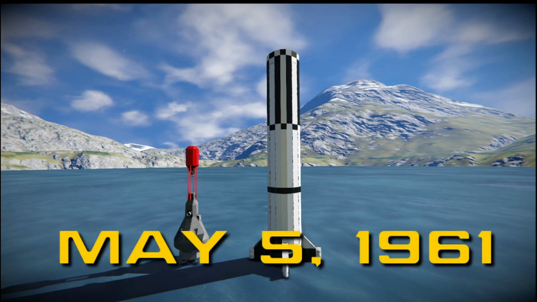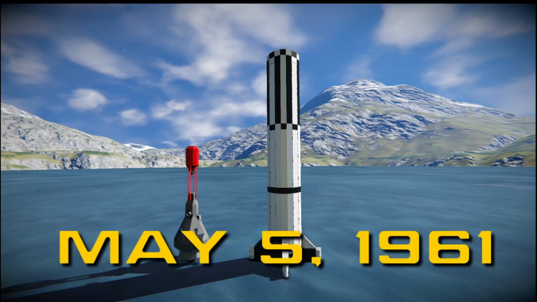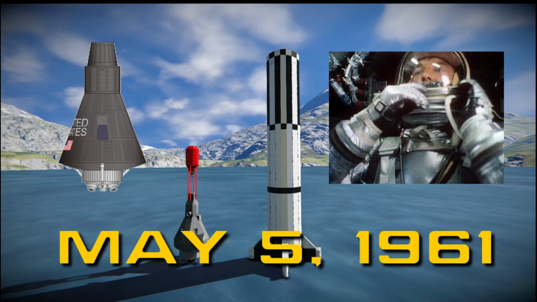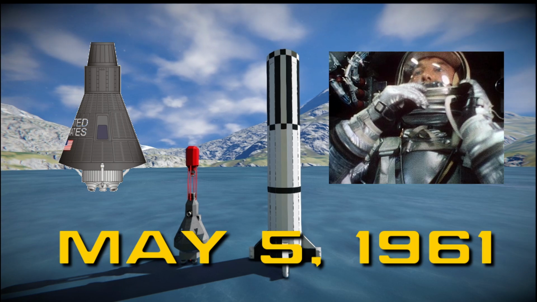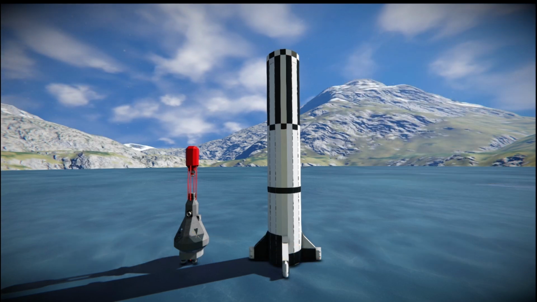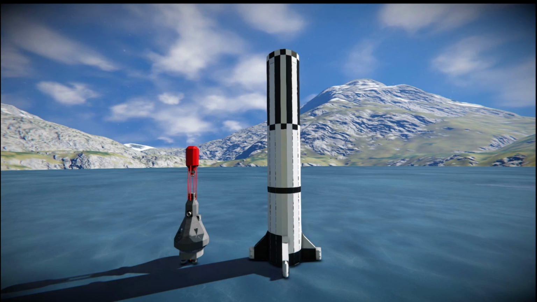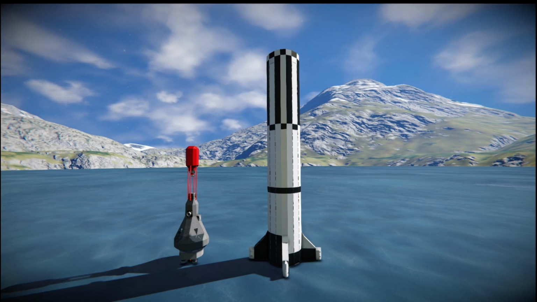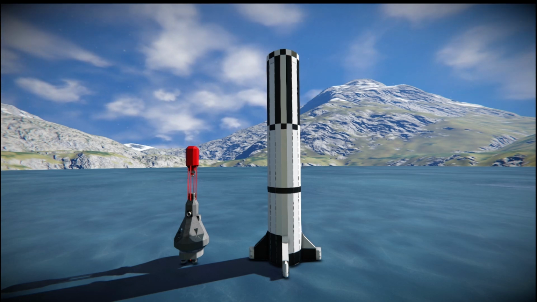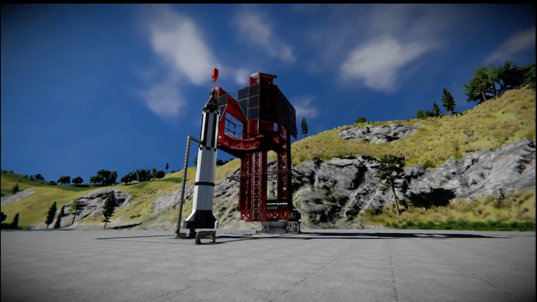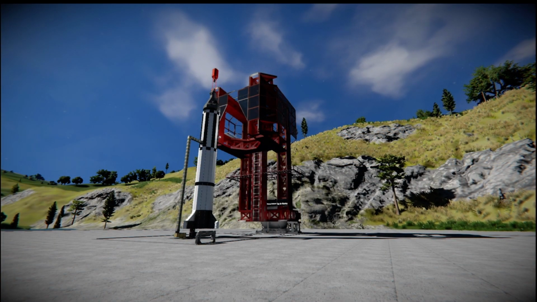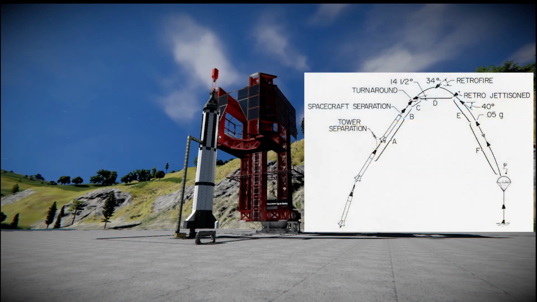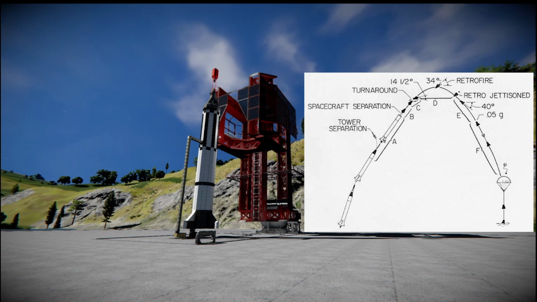On May 5, 1961, Alan Shepard boarded this vehicle and waited to make history. My recreation will recreate the flight of the Mercury Redstone 3 and the named Freedom 7 capsule. Its journey, like all rockets, starts at the launch pad. The rocket is powered by one Rocketdyne A7 engine. This engine ran for 143 seconds, putting out 78,000 pounds of thrust.